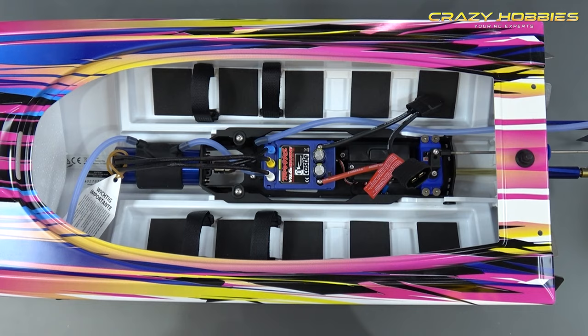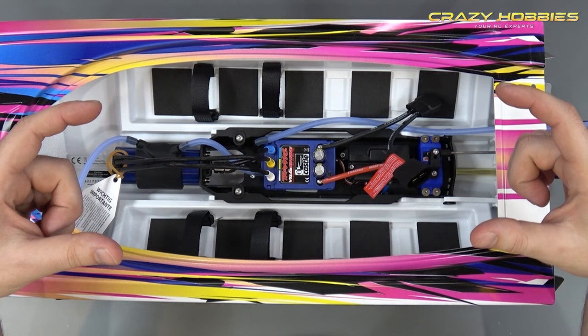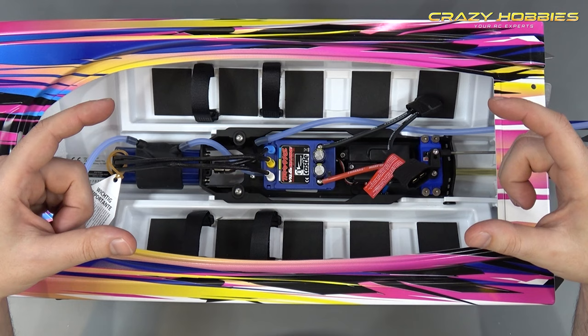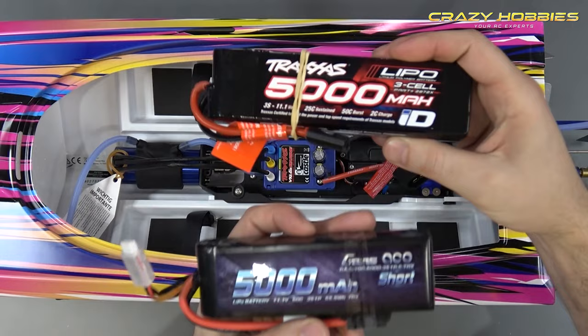You have your battery compartments on each side. You must run exactly the same batteries — whatever battery you buy, you must buy two identical ones. You can either run two 2S LiPos (7.4 volts each) or two 3S LiPos (11.1 volts each). The higher the voltage, the faster your boat will go. If you're not sure, start with the two 11.1 volt batteries on trainer mode, then switch to sports mode once you're used to it.